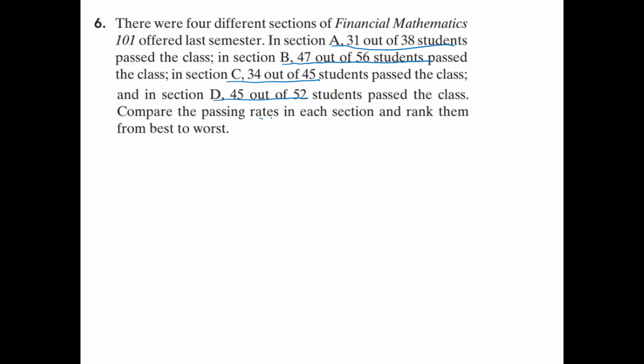So compare the passing rates, right? So we want to compare the number of students who passed to the number of students in the class. That's the passing rate. So for A, your rate was 31 out of 38. And for comparison purposes, we want to write that using a percent symbol by dividing the 31 by the 38. So in the context of this problem, the whole represents the number of students that were in the class. The percentage, what we're comparing to the whole, is the number of students who passed. And we compare them by dividing them, 31 divided by 38.